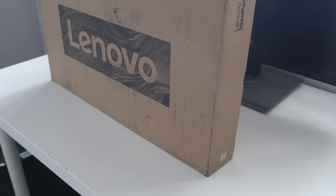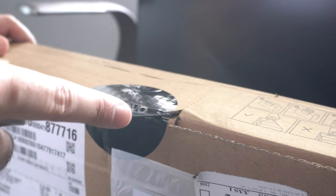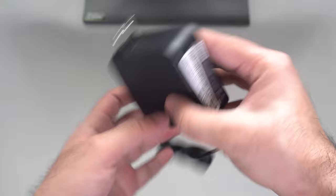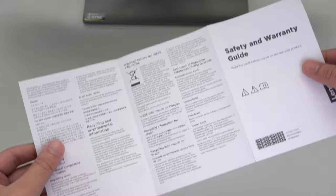Starting off with the unboxing itself, you can see that the IdeaPad 5 comes in some pretty generic cardboard boxing. Lenovo, like most manufacturers, couldn't be bothered to make it creative. That's okay though — that's expected in most mid-range and low-range laptops. Inside you'll find a few classical items: first and foremost the IdeaPad itself, which looks pretty nice. Beyond that, you have the 65-watt charging adapter. It's worth noting there's no additional cable to plug into the wall — it's a two-in-one, and it is a proprietary charger, meaning no USB-C charging out of the box, unfortunately. Lastly, the most exciting item — the Quick Start Guide, Warranty and Compliance Information Booklet. I'm joking.